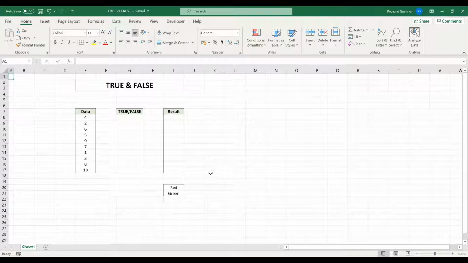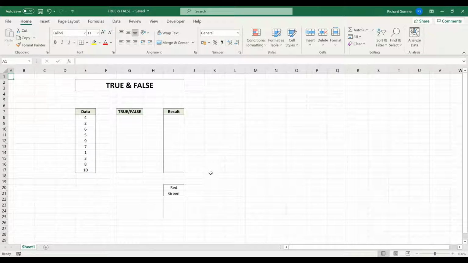All right, let's talk about the TRUE and FALSE. I want to call them functions, but they're not technically functions in the sense that we may understand a function in order to be able to do something, but they're also not just words. It's more than just typing in text. Excel will actually look at a statement. If you make a factual statement like that one equals that one, it will return a value of TRUE and FALSE. And that's actually what's used in conditional formatting.